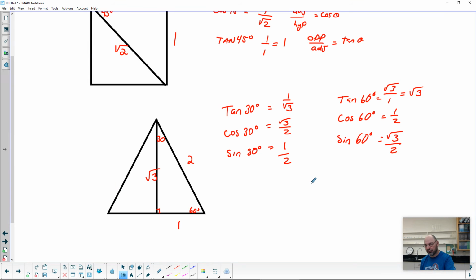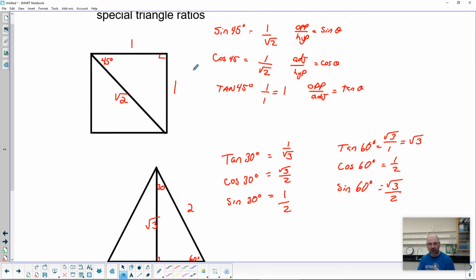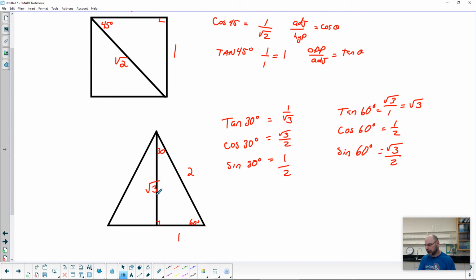Do you have to memorize those? No, you can figure them out. A lot of times, if you're in my room here, there's usually posters on the wall that have that. Or if you want, you can throw it on a formula sheet if you're not sure you're going to remember it. It's not something that you need to memorize. But if you can derive it from this or this, that's good too.